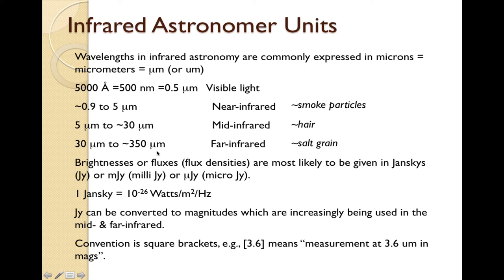Now it gets a little bit more sticky. Brightnesses, or fluxes, technically flux densities, are going to be given in Janskys. And this comes from the heritage of how a lot of people who started in infrared were coming into the infrared from working in the radio. And this is really the way that you spell the unit when it's plural. It's not IES, it's YS, because it's named for Karl Jansky, who was a radio astronomer. And so that's part of why a lot of the units that we've inherited in the infrared are in these funny flux density units called Janskys, because of the history of coming from the radio.